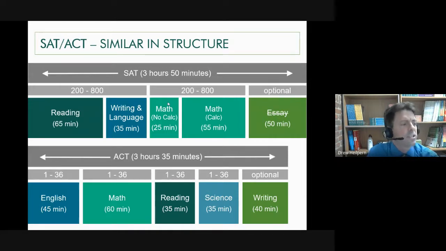And just looking at this slide, you can get a sense they are long. So part of students hitting their full potential on these tests is just building their stamina. Can they focus and hang in there for a full 3 hours? But you'll also notice there is a lot of overlap in terms of the content on these two tests, but very, very different in terms of the philosophy behind these tests.